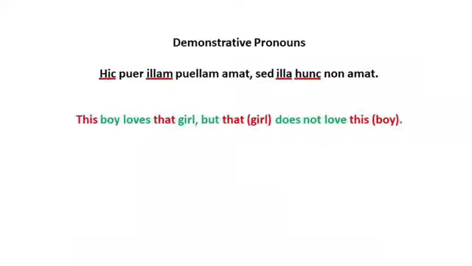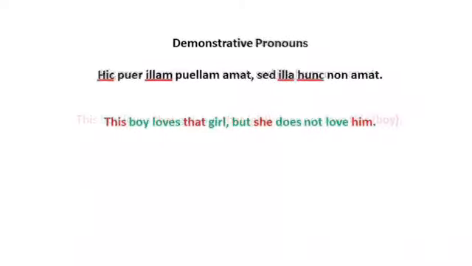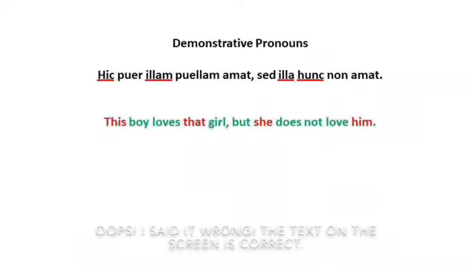Of course, we could have made it even simpler and translated it another way. See if you can translate that same sentence and make the second half a little bit shorter, maybe using words like she and he and so forth. Pause the video while you do so. You should have come up with, this boy loves this girl, but she does not love him.